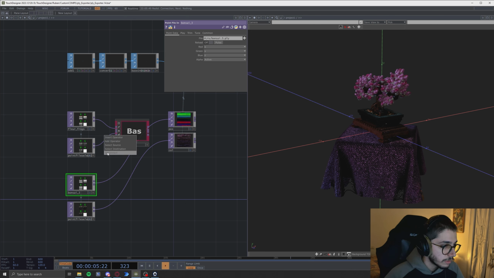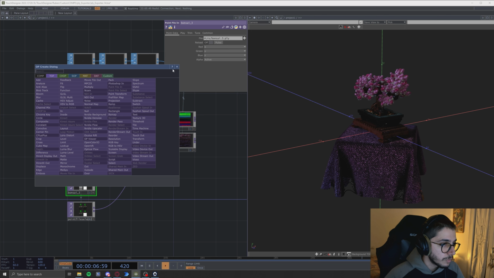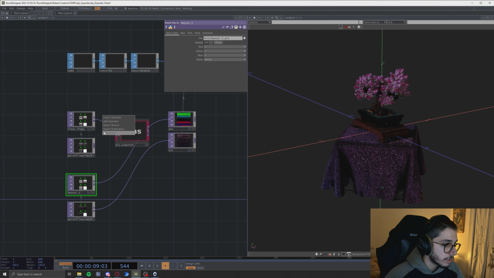So we can simply disconnect these two. Oops, my bad. I should not have disconnected. I should have just overridden the value there.